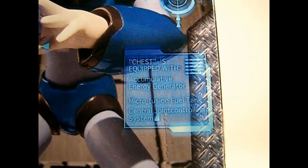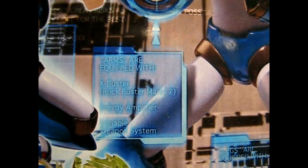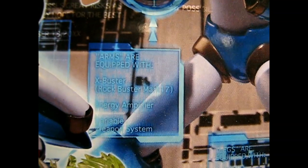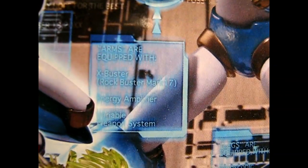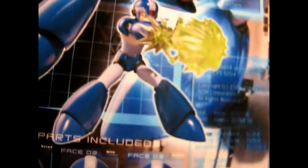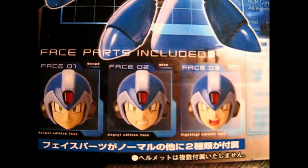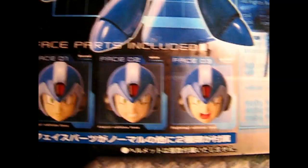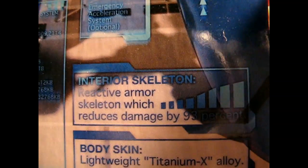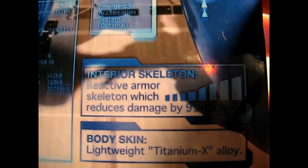Any more text? Chest is equipped with a cumulative energy generator, microfusion fuel tank, and central joint controlling system. Arms are equipped with X-Buster, Rockbuster Mark 17, maybe? Energy amplifier, and the variable weapon system, basically Mega Man's ability to copy weapons. Nice pose there with accessories. Face parts are included. Phase 1, Phase 2, and Phase 3. So basically calm, mad, and matter. Yeah. Interior skeleton. Reactive armor skeleton, which reduces damage by 93%. The body skin is lightweight titanium X alloy.